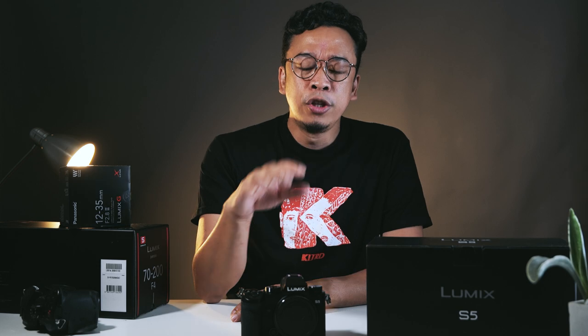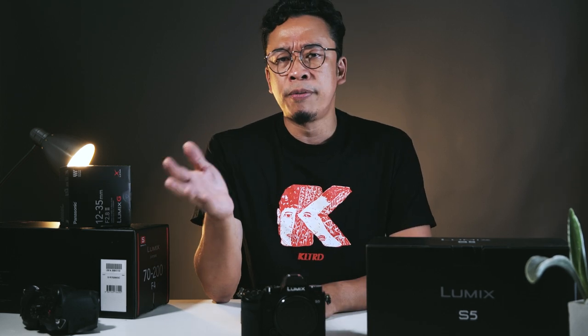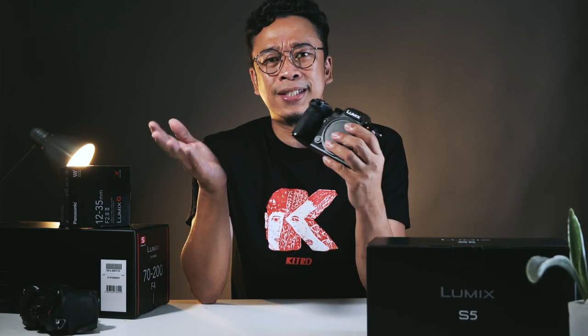The way I'm talking about this camera you'd think it's perfect — but no, it's not. I have a couple of issues, though not deal breakers. Number one: it has a 30-minute record limit for 4K modes. For some people who do recitals, musical performances, concerts, or worship services, that may be a deal breaker — but not for me, because I'm always at my camera knowing when to stop and start recording.